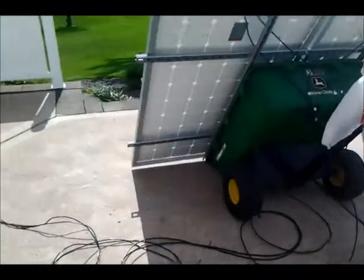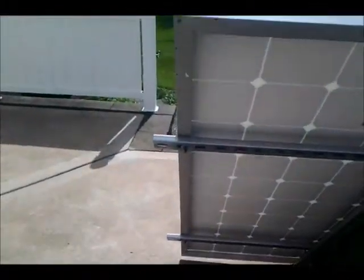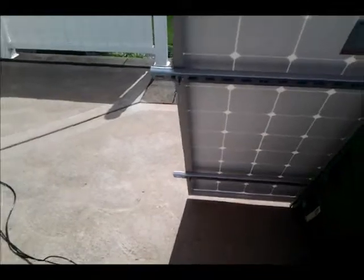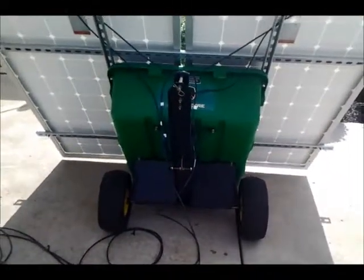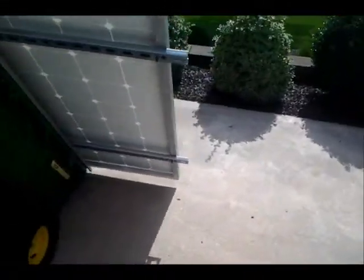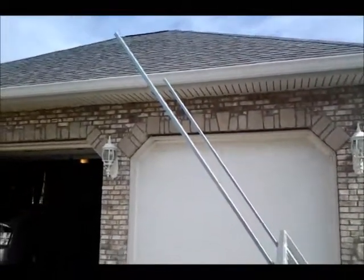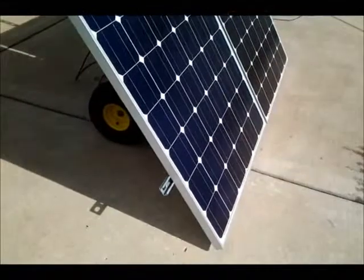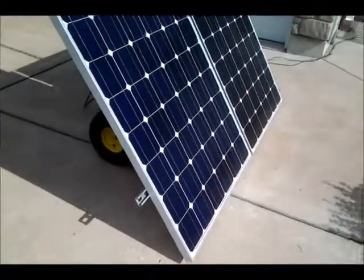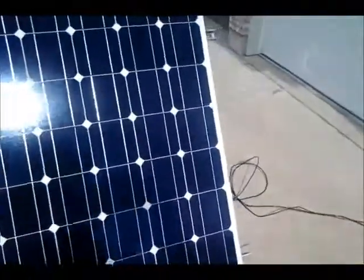I've got my ends cut off on my solar panels, nice and washed. I left a little overlap for additional bolts and washers as needed. Here's my setup — John Deere wagon. The U-struts on top I'll probably cut down some, but they're kind of handy extended to give you leverage when you're moving the panels. These are 265 watt Grape Solar panels, two of them — capability of 530 watts.